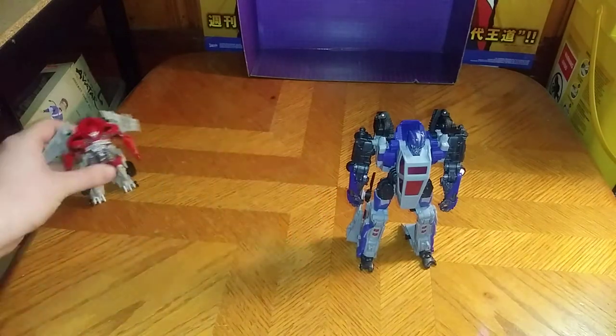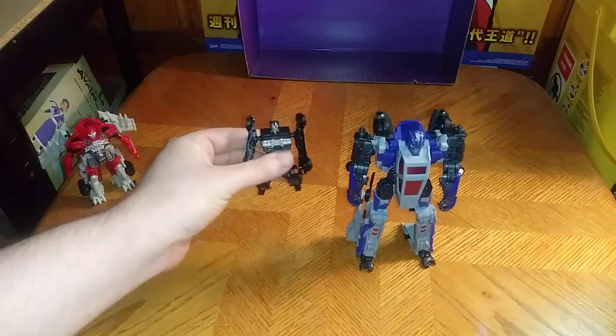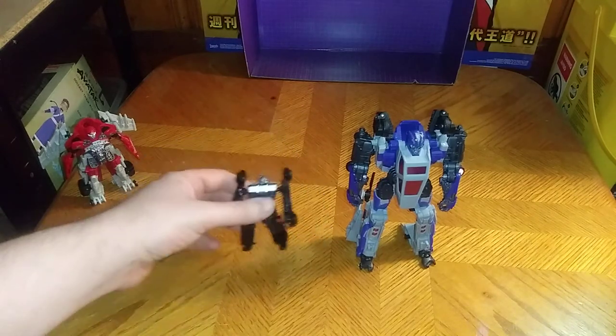For another comparison, we're going to compare him next to Legends Bumblebee Movie Barricade — because he's Barricade, he's a Decepticon, and I love me some Barricade figures, just as much as I love Megatrons and Optimus Primes, because they rock. Here is Barricade next to Dropkick, and Dropkick is taller than this figure.